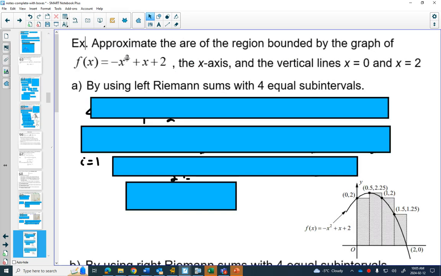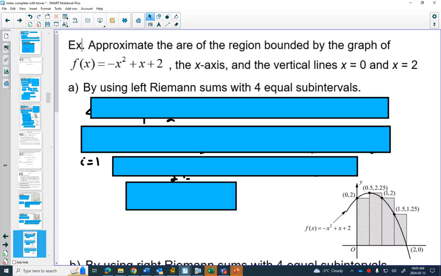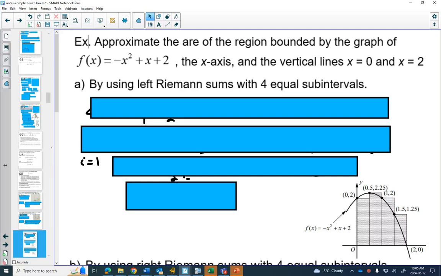Okay, so now we've got x cubed, x squared plus x plus 2. The parabola is nicely drawn for us there. And we're going to use the left Riemann sum, so that means every time we're using the left points. Just as a visual, I think this is going to be an overestimate, because it seems like the extra area that we counted in those rectangles is more than the area that we missed.